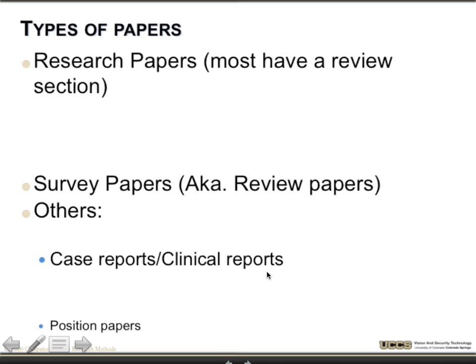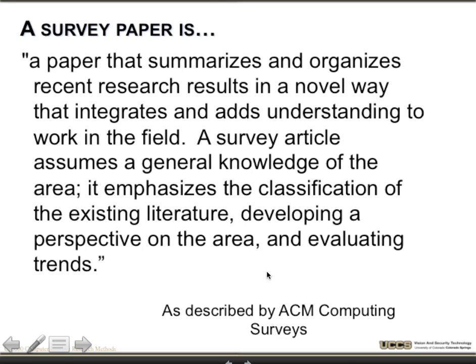So we're going to look today a lot at survey papers because that's something you all have to do, a survey of some kind, whether it's a survey paper or a survey section. And one of the things I want to start off is making it clear that a survey is not just a book report with a list of papers and a summary of each. A survey paper is a paper that summarizes and organizes recent research results in a novel way that integrates and adds understanding to the work in the field.